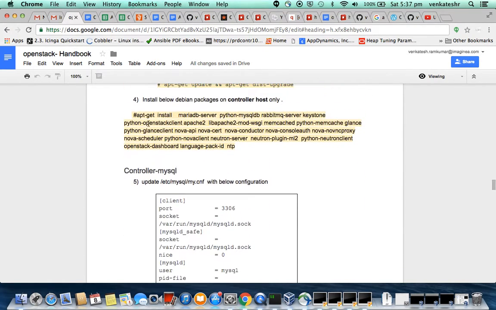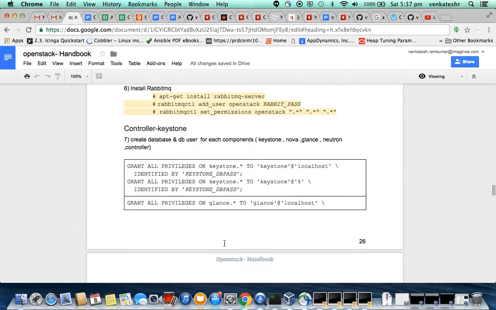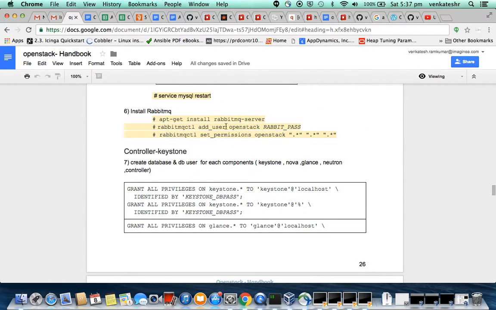We'll install all these packages in the controller host and then configure MySQL with this configuration file. And next step we will install the RabbitMQ server.